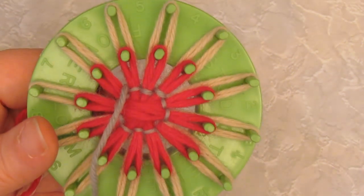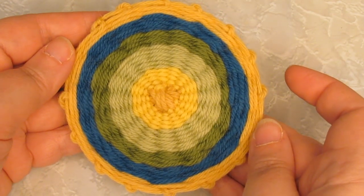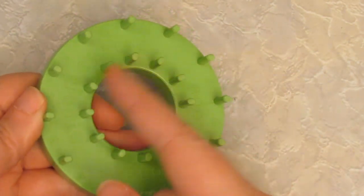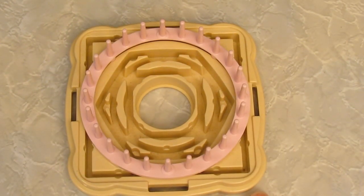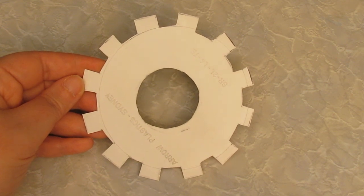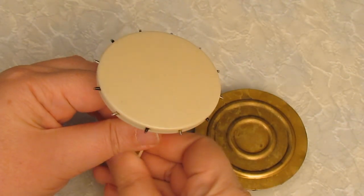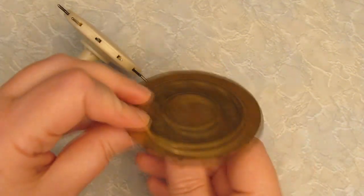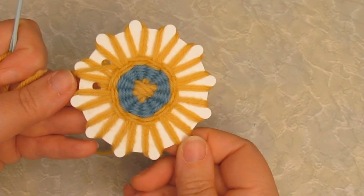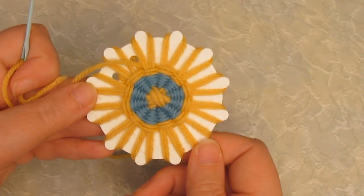Here's my finished flower. Another technique you can work with this style of weaving is to weave all the way out to the edges. You can work this on any loom using just the centre pegs, or on any loom that only has a single row of pegs. You can use flat homemade looms — I'll give you a link to my tutorial on making this loom in the video description. You can also use a Knitwit style loom with the spikes that come out, or a daisy winder. This is the Hamanaka flower motif card and I'll give you a link to where I bought these in the video description.